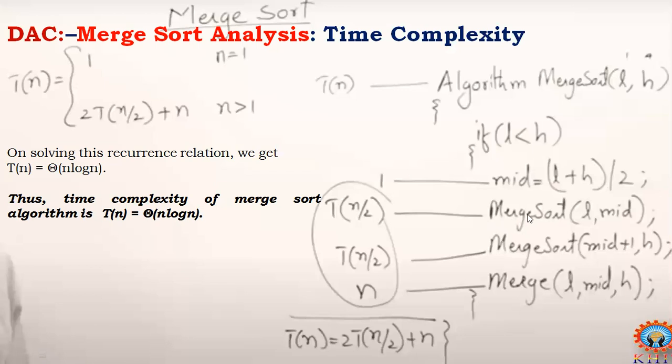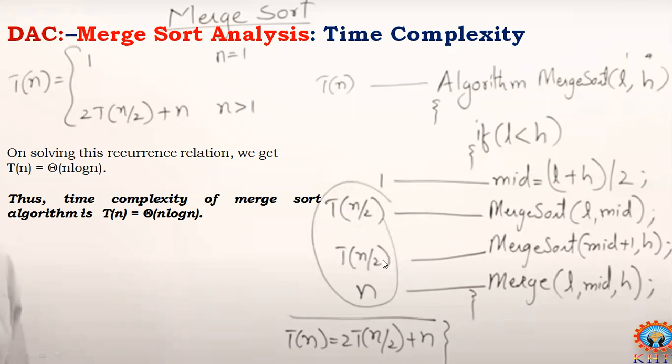Then we go for applying merge sort. How many times we need to go for merge sort is shown here. The complex problem is to be divided into subproblems. The given problem is T of n. When we divide the given problem into two sub parts, the complexity is T of n by 2, and this will also take n by 2 times. Division can be carried out n by 2.